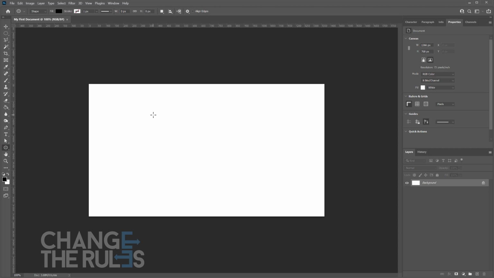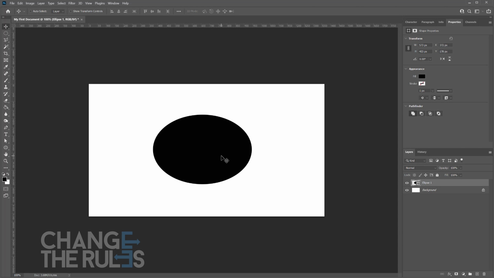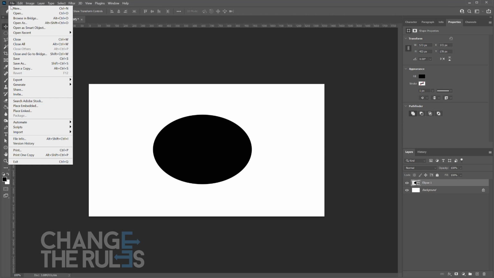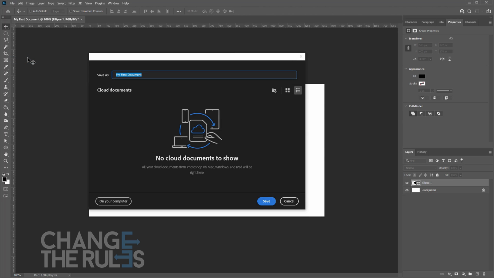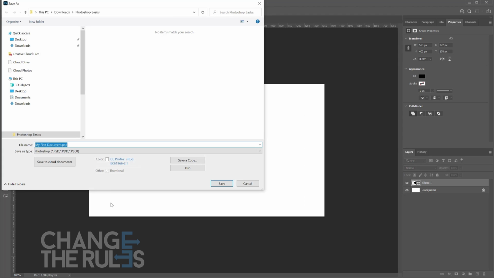Next, let us add a basic shape to the document. Then to save your document, go to File, then choose Save or Ctrl+S on your keyboard. For this newer version of Photoshop, you will have an option to save it on the cloud, but for this basic demo, let us just choose on your computer. As you can see, the default extension name is .psd. It is because that is the extension name of Photoshop. It means that it is your source document, where every layer, text, images, effects, etc., can be retrieved and is ready to be updated or edited.